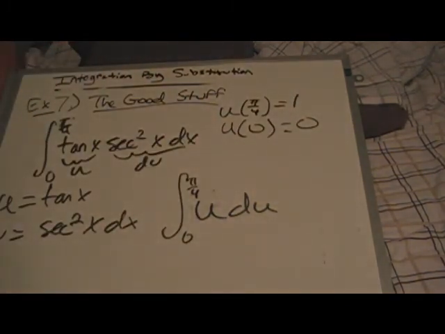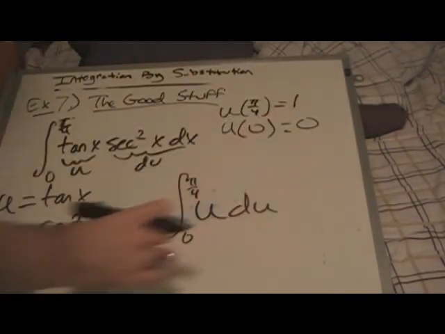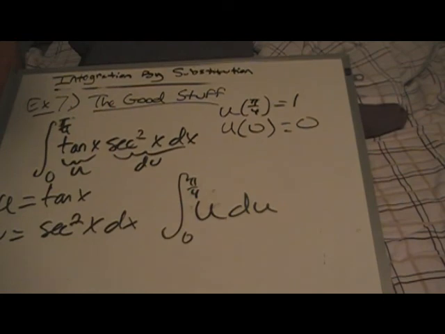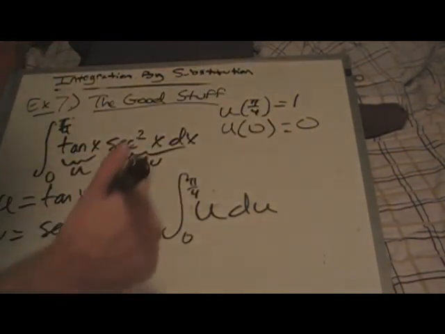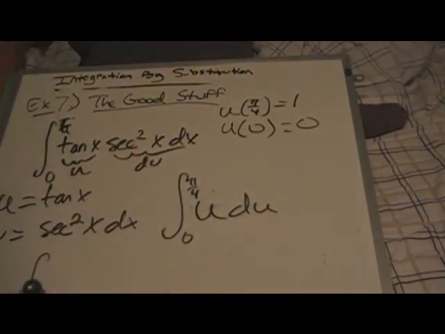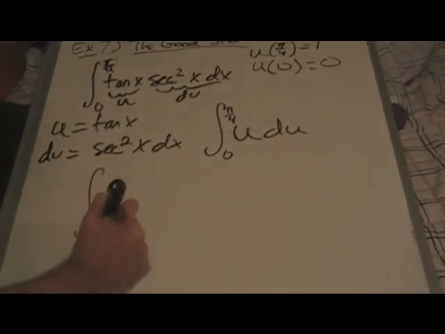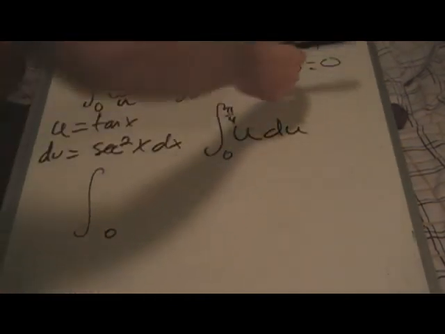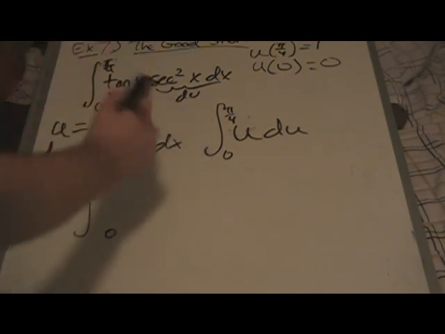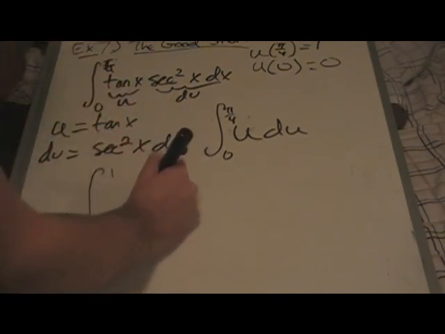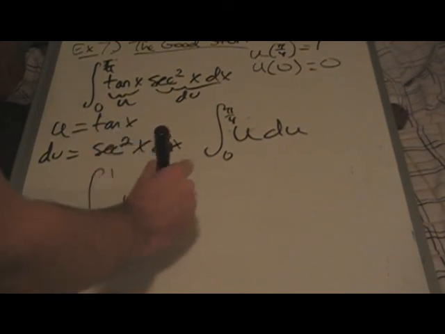So then we can come down and say that now we have our new limits of integration. Because we're changing this to u, we have to also change our limits of integration based on our u function. So once we get our new limits of integration, we simply change it to our lower limit, which changes into, it's still 0, just a little phenomenon there, but our top limit of integration, pi fourths, changes into 1. So now we have 0 to 1 u du.